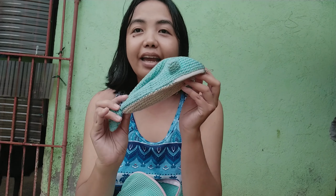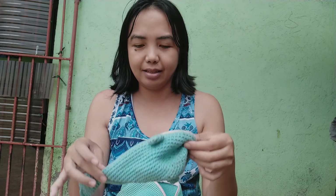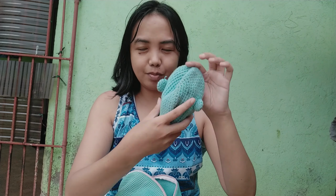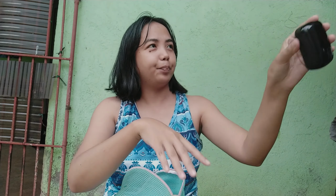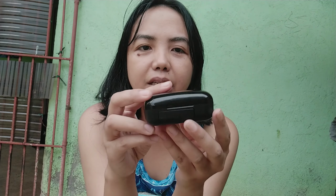And I kind of want to make a bag charm that is a whale like this, but it should be smaller. So this should be smaller, and I wanted it to be a pouch for this thing. I want it to be a pouch for this one. So what is this one? This is the M10 TWS wireless earphone, and I'll show you.